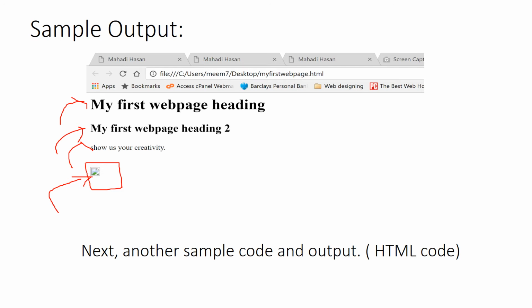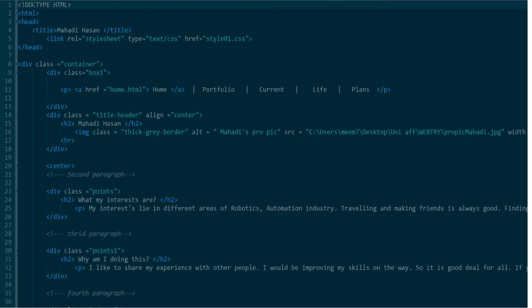Yeah, it doesn't show the image here. So if you link your image, or if you input some image here and put the sources, your image would come here. Okay, and this is the file name here, first webpage.html, and it's coming as the title because I've saved it like this.